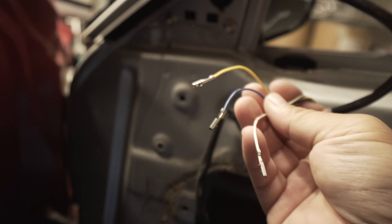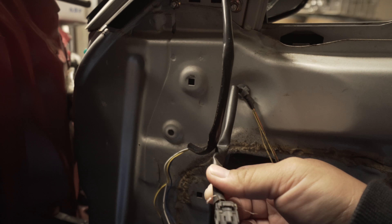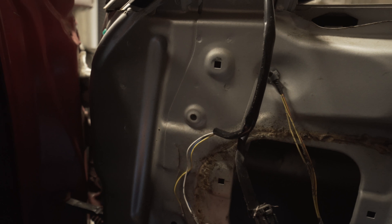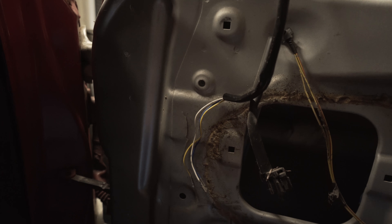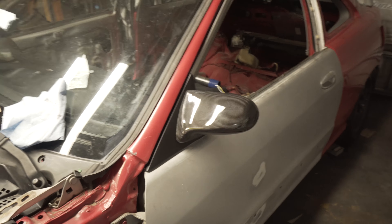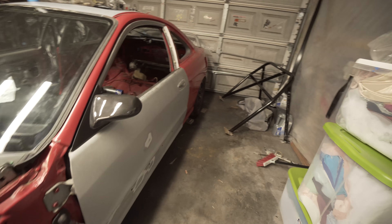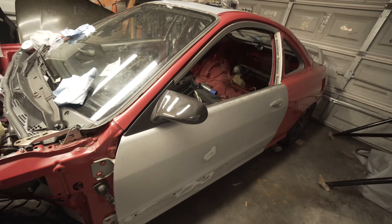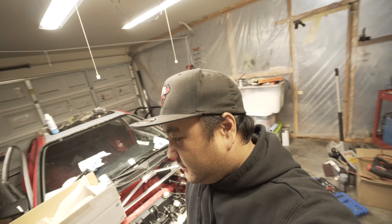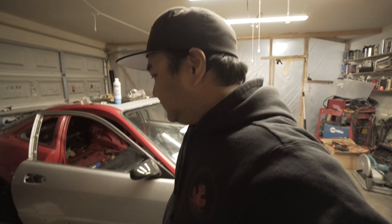Anyway, you guys want to see some cool stuff — let's check out the spoon mirrors. They look really good. This is one of the reasons I like the motorsports world — they're the only ones willing to go out and make a better product after the car has left the factory. The OEM mirrors look like crap, I'll be honest. The spoon mirrors come in with three bolts right through, but they don't come with a connector — for 600 bucks it should have come with a connector. You can take your old connector, de-pin it, and plug it in, which is probably what I'm going to do.